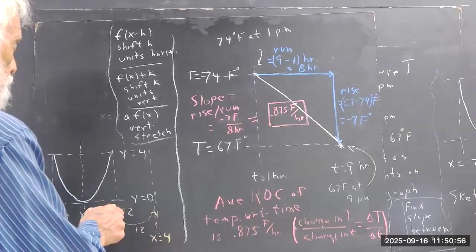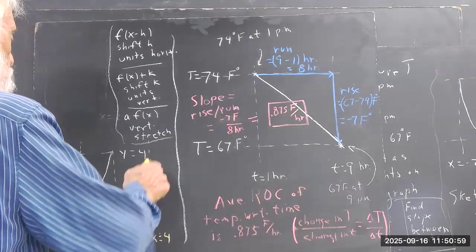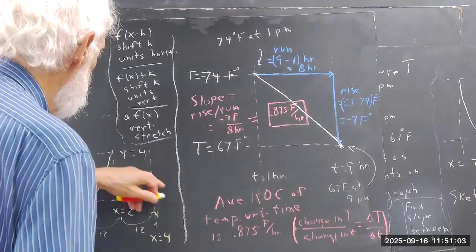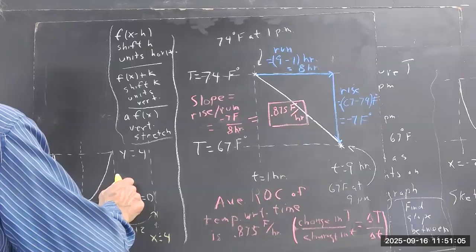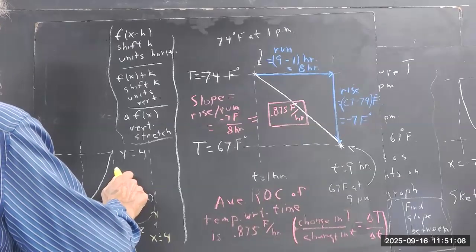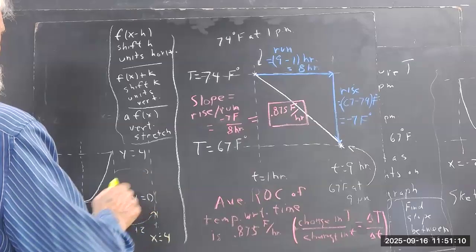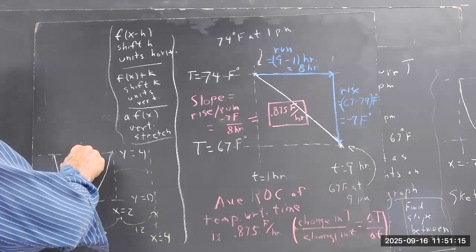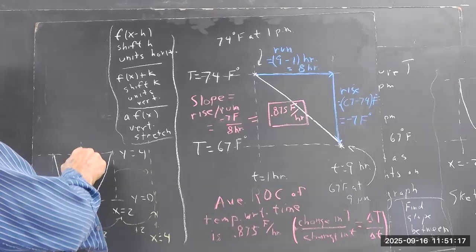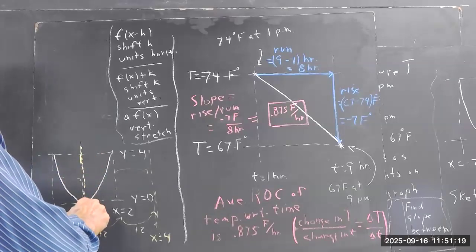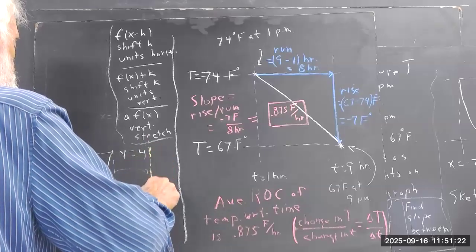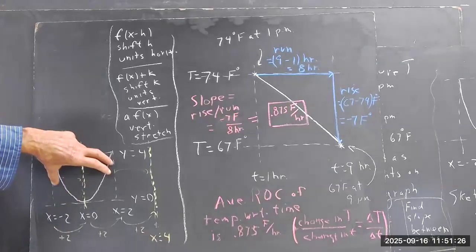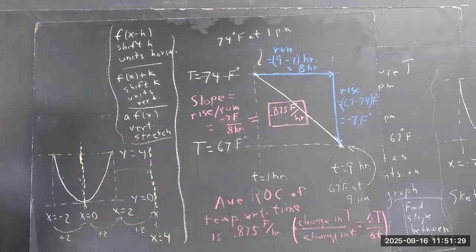Now, x equals 4 is what we get when we shift this over. So this is going to correspond to the right edge of this graph. So the right edge goes from here to here, and the left edge goes from here to here. So now this becomes the left edge of our new graph, and this becomes the right edge. In other words, this whole square just shifts over 2 units.